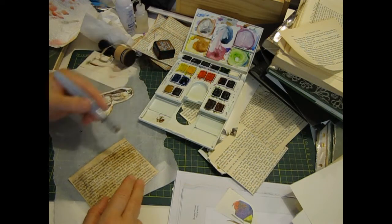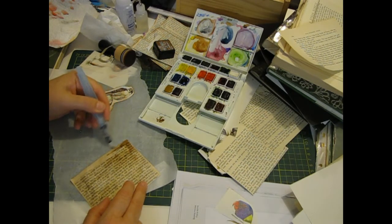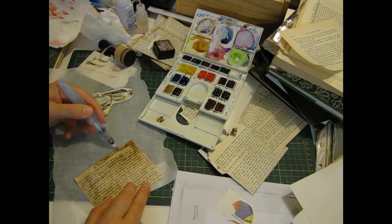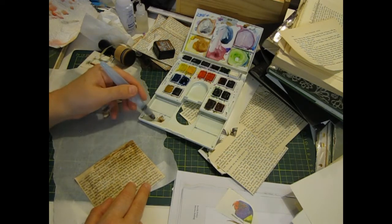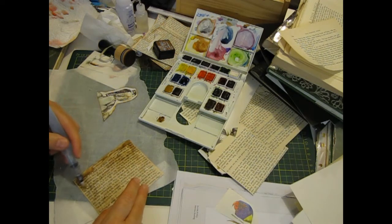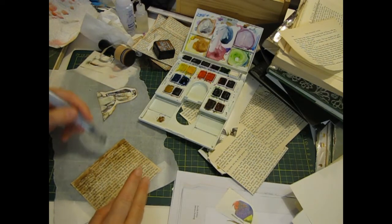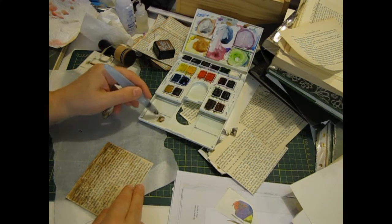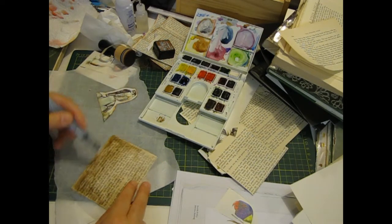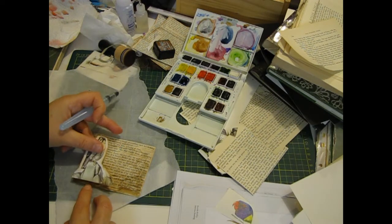I think we want it a bit darker down the bottom. I don't know how to paint whatsoever — you're welcome to have a laugh at me — but I'm not pretending to know what I'm doing, I'm just having fun with it. I might read up about it sometime, but otherwise I'm just having a bit of fun. I actually quite like that, surprisingly — it almost looks like ground. I think that looks good actually.